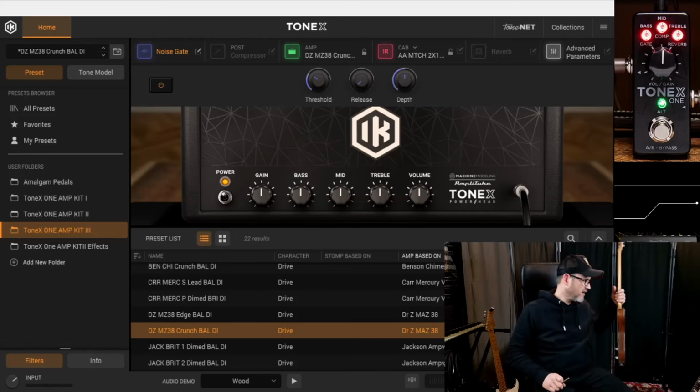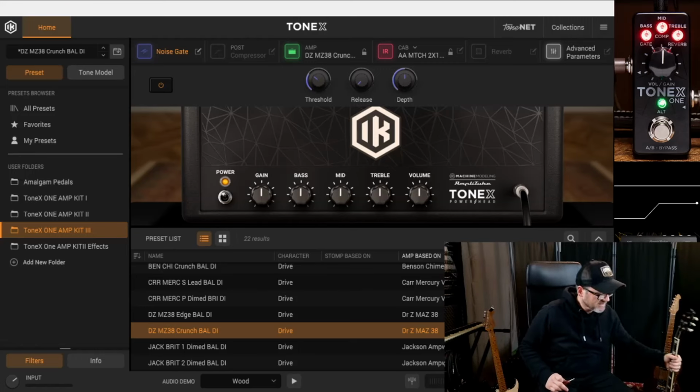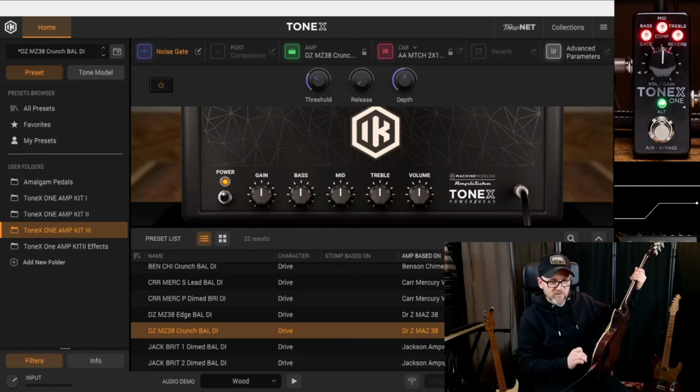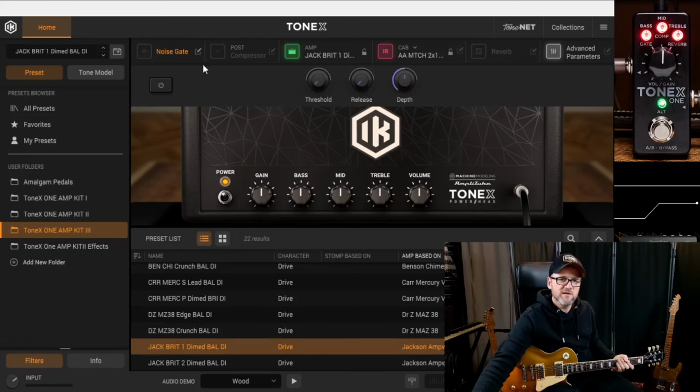So let's keep going on. Next one is the Jackson Amp Works. We start with a Les Paul. First the dimed one. Let's see what's gonna wait for us. It's a little bit of noise gate again.